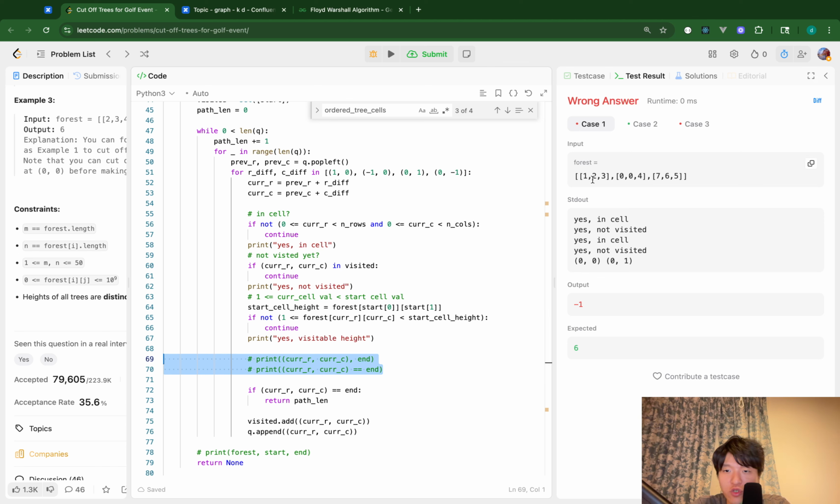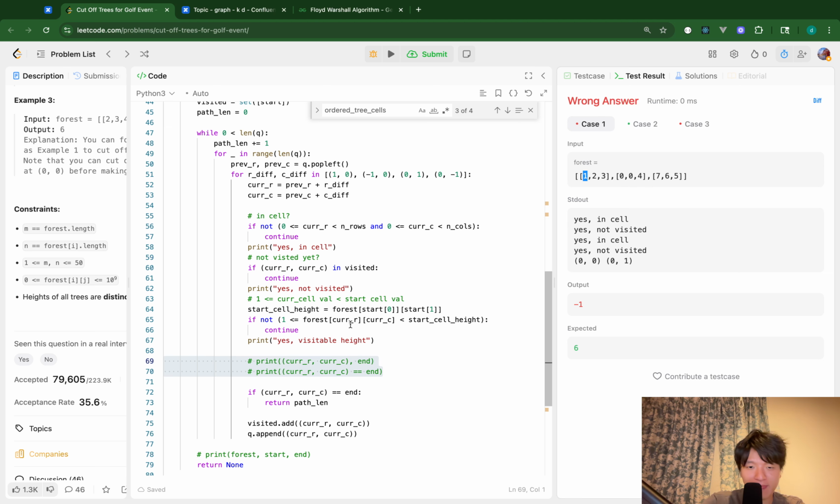So start cell height should be 1, yes. And no. Yes, true, yes. Start cell height. What I'm doing here, start cell height is 1, and current row, current column.